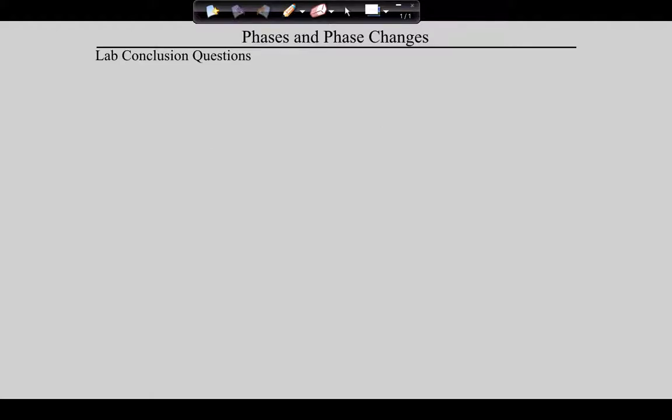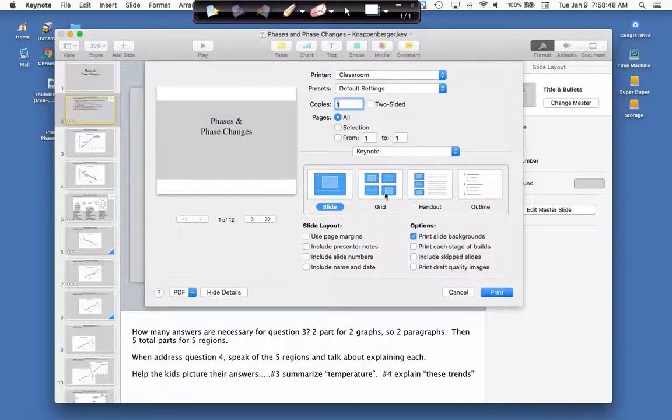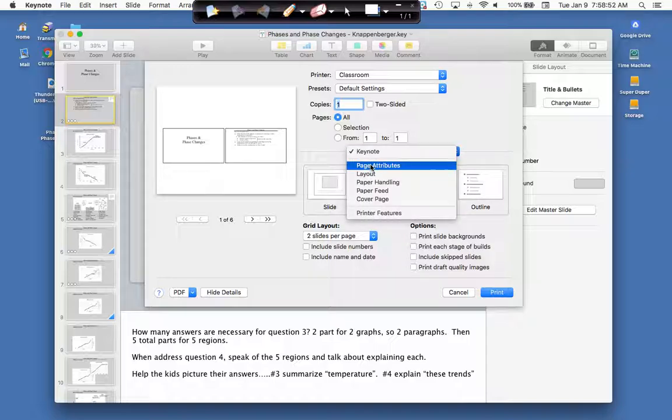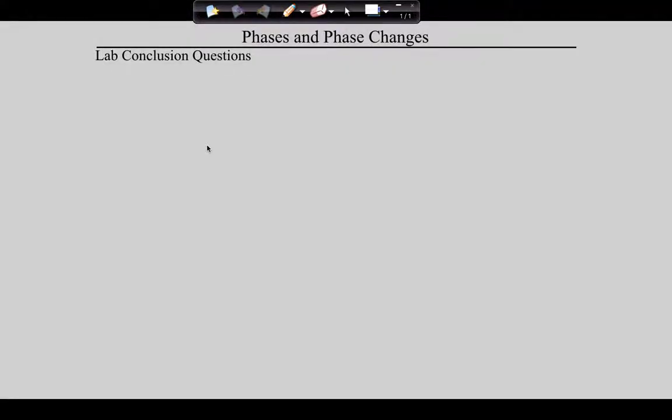So in that spirit, here's what we're going to do. Go to the conclusions of your lab. And what I'd like you to do, please, is read your answer to conclusion question number one. I'll give you a second to read over your answers. And then, once you've had the opportunity to read over your answers, we're going to talk about what those answers should be. Understand, this is why I had you print your conclusions, so that you can annotate your conclusion answers and see the changes that you need to make, if in fact you need to make changes.